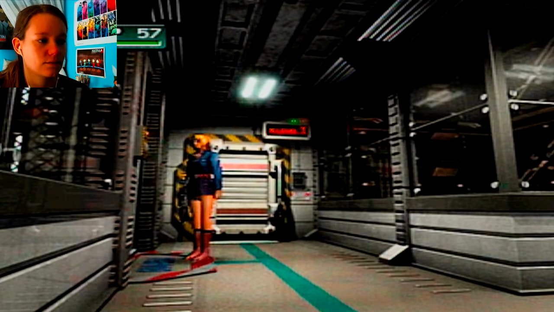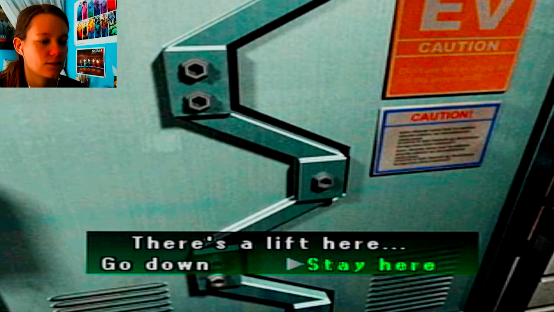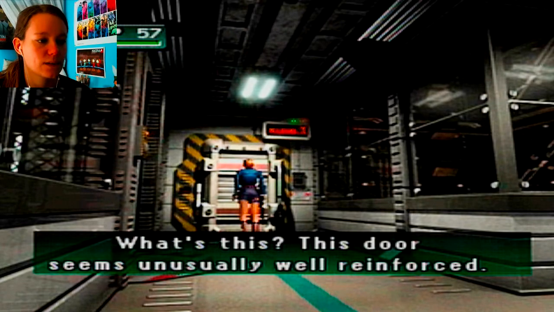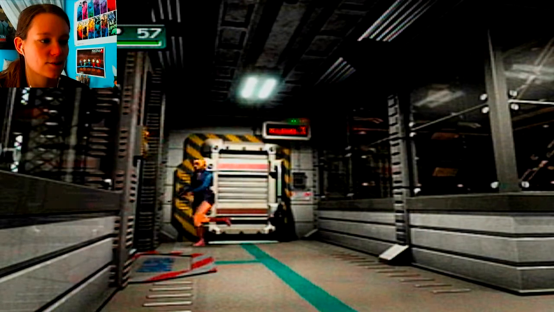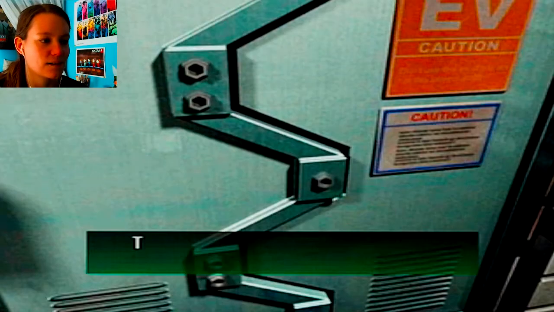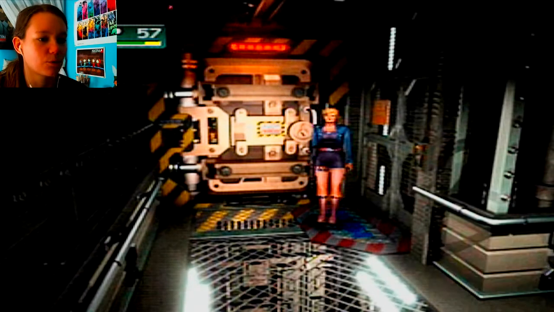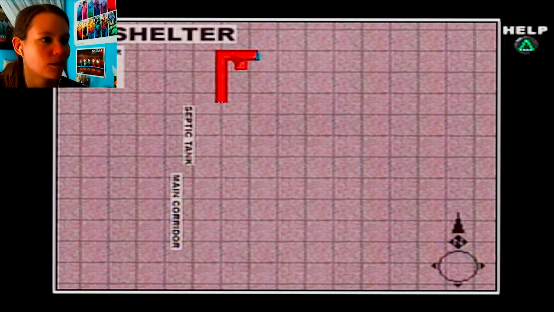Lift going down. There's a lift. Stay here. It's reinforced, so it's locked. Let's go down this way, and nothing bad could possibly happen. Go down. Wub, wub, wub, wub, wub. Oh, it's not the wub room. Never mind. I thought it was the wub room.